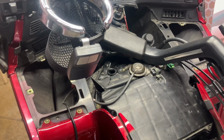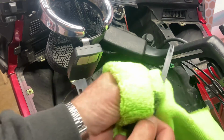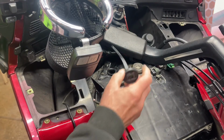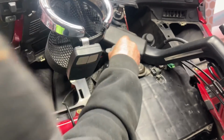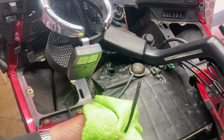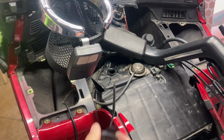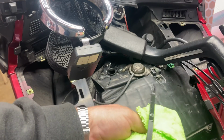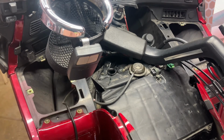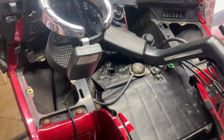Get a rag to wipe that off. Dry this off so I can tell where my level's at. Put it down in there, pull it out, we'll see. Looks like it's right at a little bit above it. I'll let that settle for just a minute. Yeah, we're a little bit too full. We probably want it to be down. We don't want it too full, so we'll probably want it down in between the low and high mark. So let's take a little bit of this out.